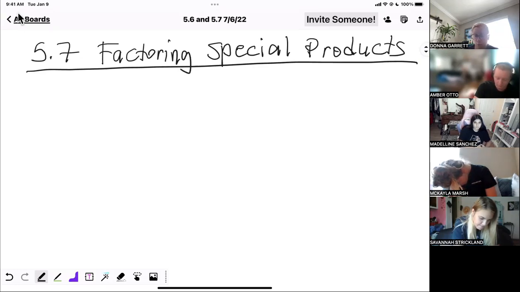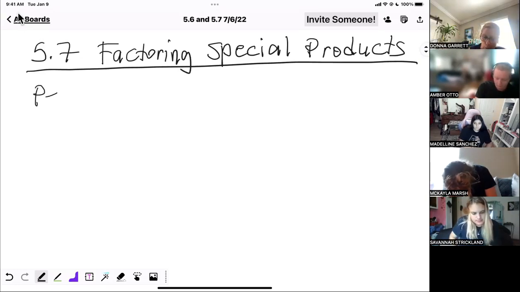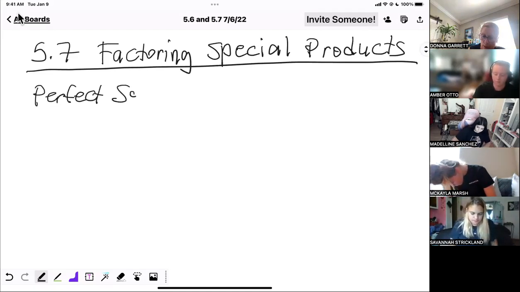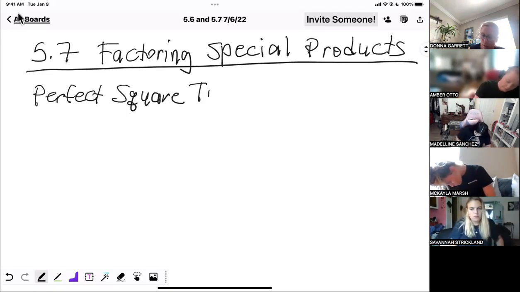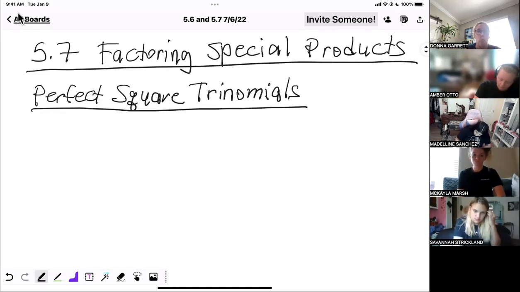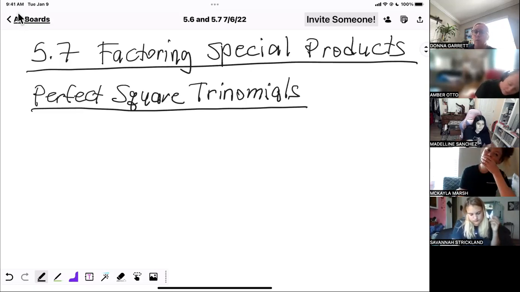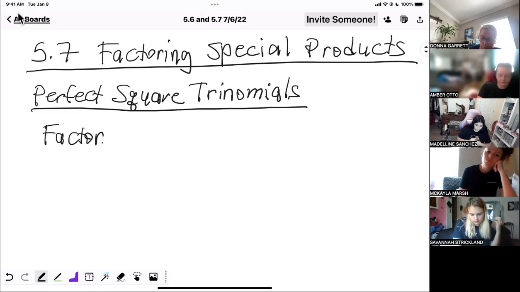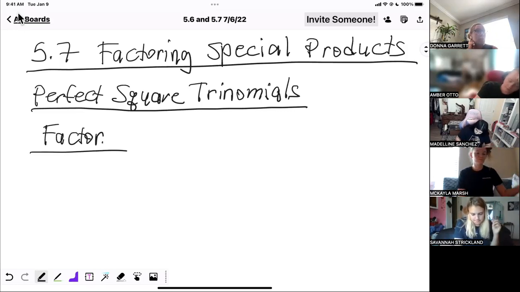One, two, I think there's 3 we're going to do. Okay, the first one, perfect square trinomials. So 3 terms that use special perfect squares, like 4, 16, 9, 25, 49. Perfect squares. So if you can recognize your perfect squares, it's probably like 90% of the time a special product.